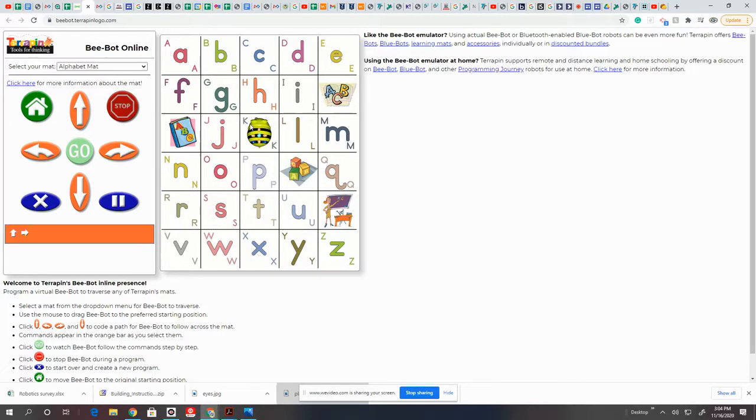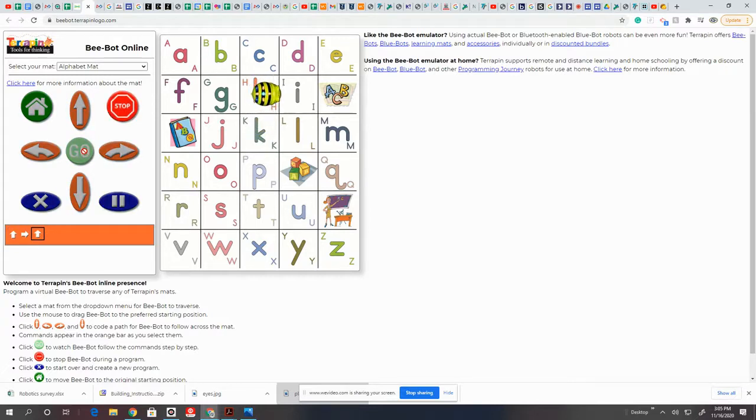So now you have to watch where Bbot is facing. The front of Bbot is right here. You can see Bbot's ears. So you have to watch where Bbot is facing, because if I go up, turn right, now Bbot's going to be facing this way. The ears will be about here. So then I have to go forward again, because his forward is going to be on this side and he's going to go this way. Hope that makes sense. And you'll figure it out as you see Bbot move here. So I'm going to go forward. I'm going to press go when I land on the letter I. I programmed how to spell I correctly. Let's check it out.